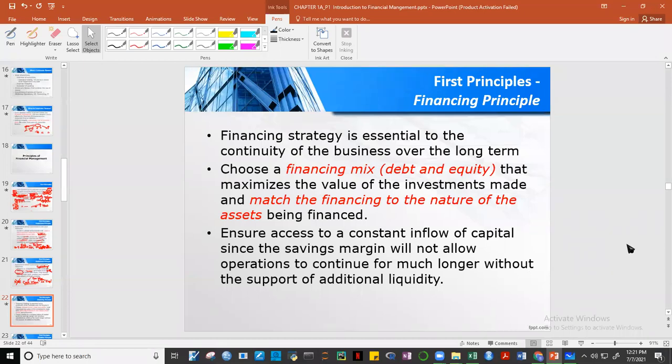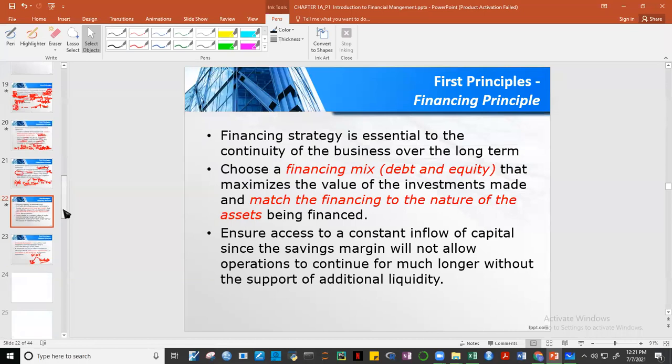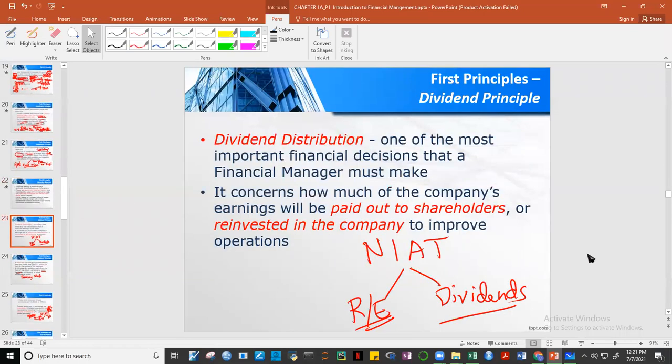That's why some companies, when they have the opportunity, manghihiram sila. That is to establish the credit worthiness of the company. Tapos talagang religiously nila na binabayaran para gumaganda yung credit rating nila. Kasi ang bawat company, guys, may mga credit rating yan. And lastly, sinabi natin yung dividend distribution, guys. This is one of the most important financial decisions ng isang company. No? Okay, it concerns how much should be paid out to shareholders and how much should be reinvested in the company. Ito yung retained earnings natin, flowed back to the operations. Ito yung dividends natin, distributed to the shareholders.